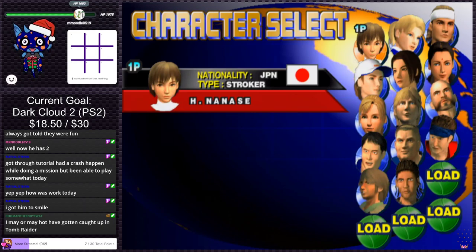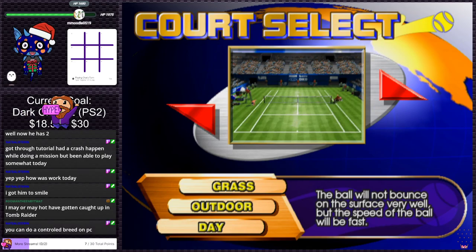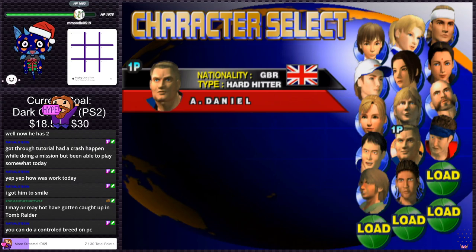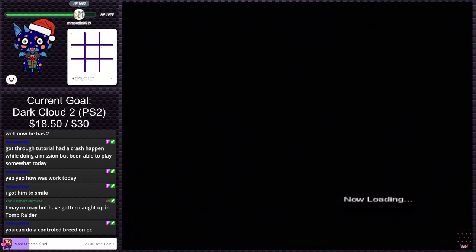Rue, what's up, my guy? Welcome to the stream, man. You missed us opening your game, number 4. You can do a controlled breed on PC? Really? I didn't know that. I mean, I've seen the thing on here before, because I can go to my own channel and look at it. But I've never messed around with the breeding options on it. Just the feeding options and stuff like that.